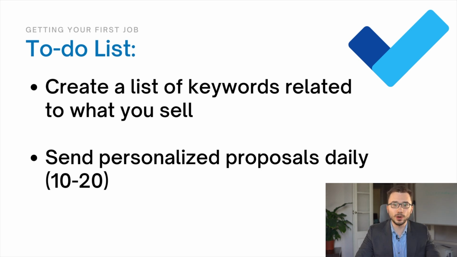Tip number 4, Upwork produces the best results when you practice good outreach methods. Not just sitting there hoping someone will send you an invite to a job, but sending many personalized, non-copy-paste proposals daily. And I'm talking about 10 to 20 per day. Sending videos instead of just text works for many people as well, although not everyone.